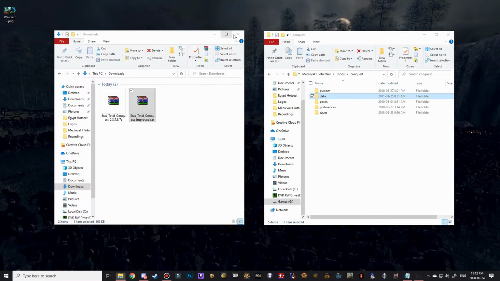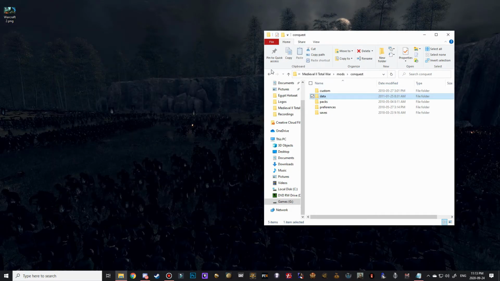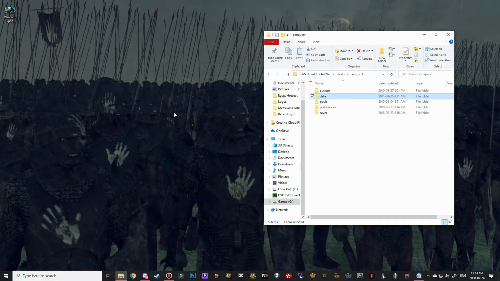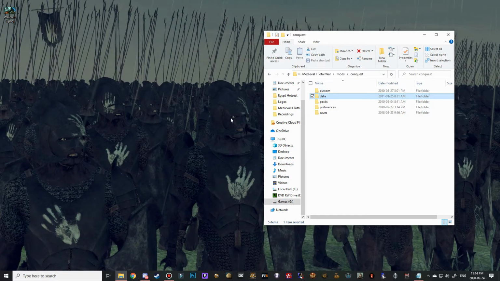There we go, and that is pretty much everything. So I'm going to try and launch the game live using a different recording software, because usually I have to change it over to load into the game and then begin recording in gaming mode. But I'm going to do a screen capture here so you can see how to actually launch the mod.